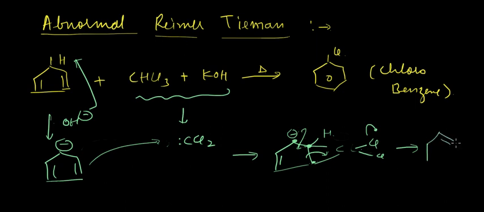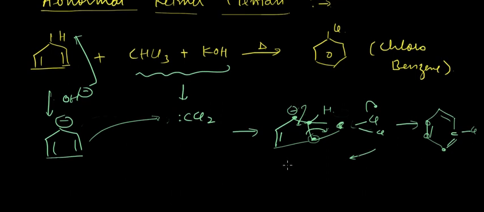So we'll get something like a double bond here. This carbon atom I am marking here has a single bond. This carbon atom I am marking here also has a double bond, and this carbon atom and this carbon atom also have a double bond, and we have a chlorine attached on this carbon atom. So we can see that a benzene ring is formed with a chloro group attached, hence this is the product.